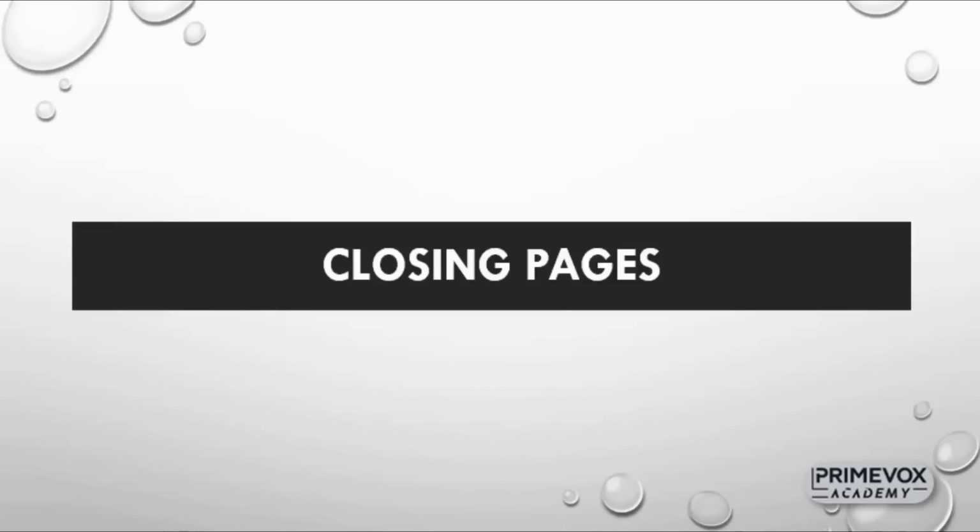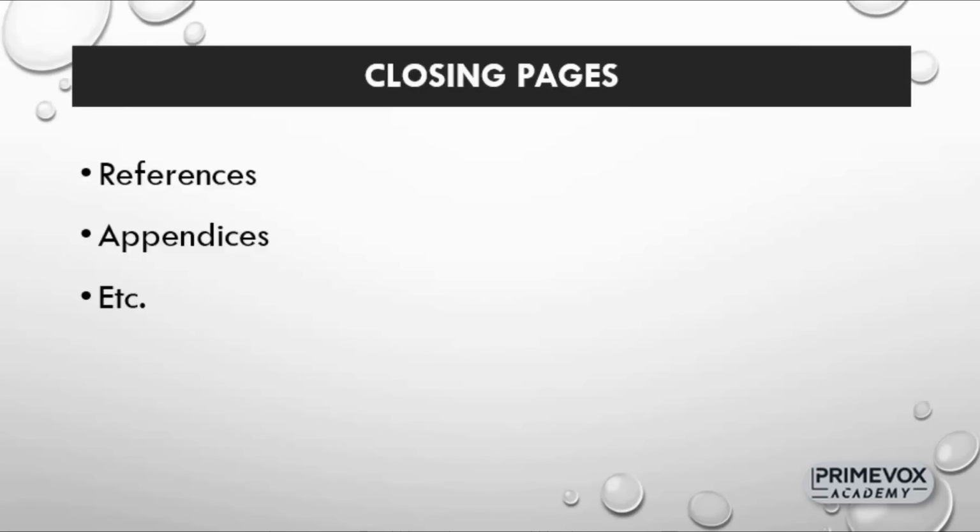Okay, welcome back to the concluding part of this online course concerning writing your project with AI assistance. We are looking at closing pages. When you are writing your projects and you are done with your chapters, the next thing you are going to write is your references. You understand? So your references is where you now list all the work that you cited during the course of your project.